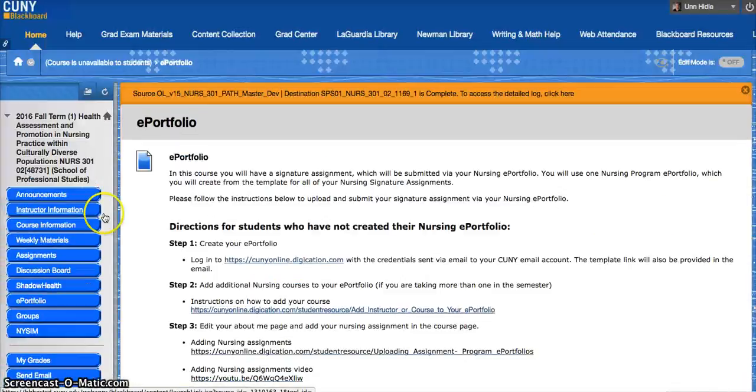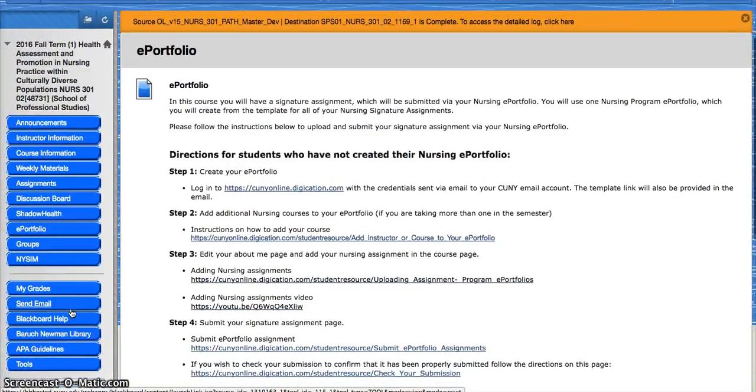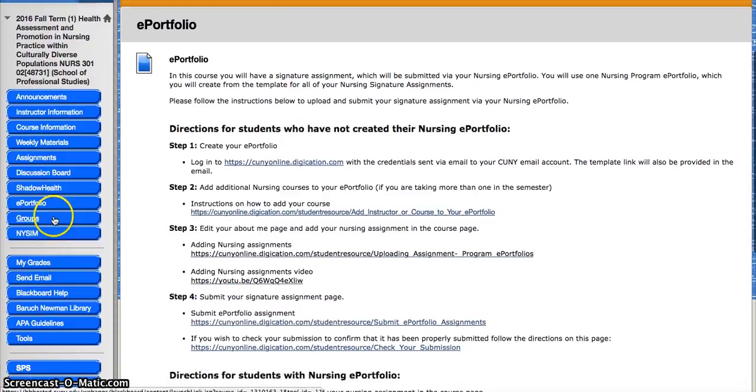Most of you probably have an Eportfolio, but this is something that is needed for the very, very end of the course. A reflection that is going to be written from your New York Sim experience is going to also go up on your Eportfolio site. So this is just information. If you have not developed an Eportfolio site for SPS, then you need to follow these steps. Groups you don't have to worry about now, but you're going to be divided into a group for one assignment. It's a collaborative group assignment, so you will use this tab to see what group you're in and what students you're going to be working with.